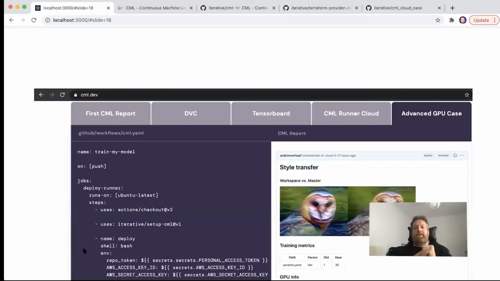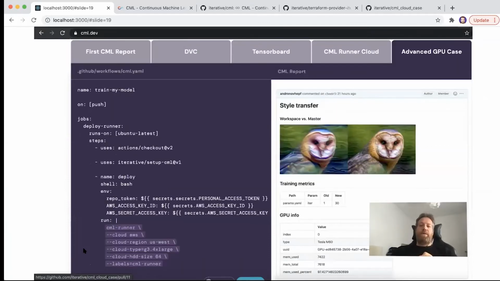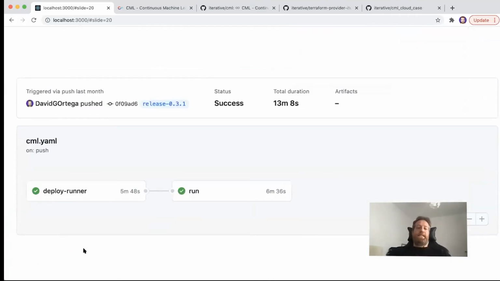So let's review how we can do a complex case scenario that you might find in our cml.dev page. We have 5 experiments, super easy to follow from beginning to the most complex scenario. What we are going to build here is a very simple pipeline of 2 steps. The first step is going to deploy the runner with a GPU that we may not have in our houses or locally, or we need to rent them.